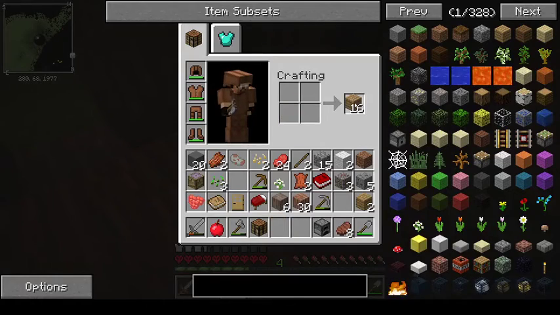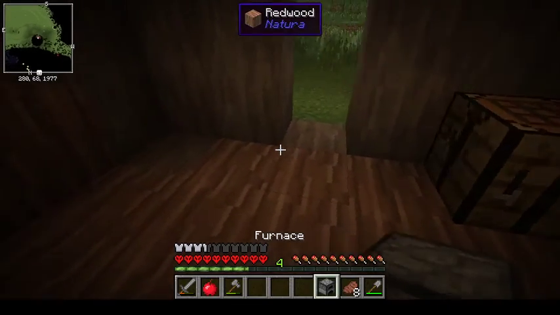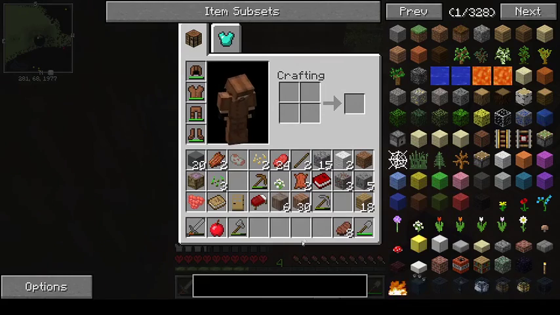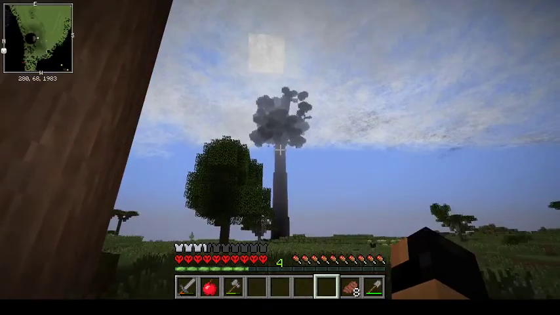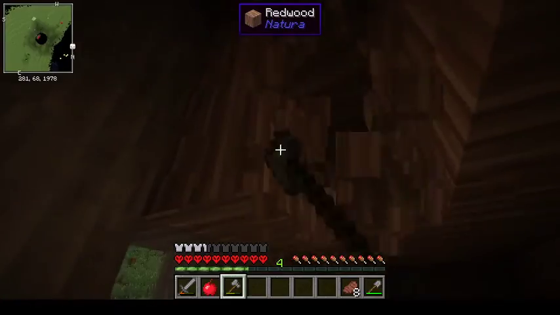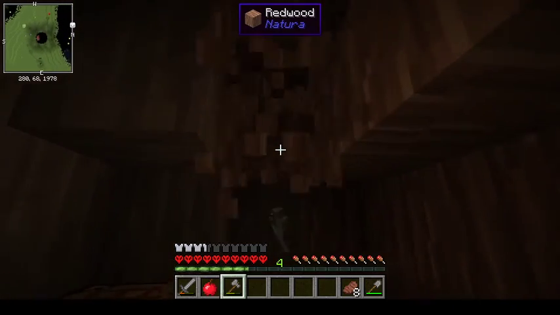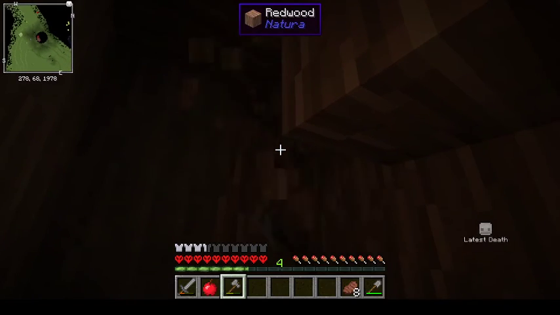Alright, so we're going to take this. We need to place down the crafting table. Place down the furnace, and I don't have any coal, so I'm gonna be screwed if I run out of food. And those things are huge. Those are some huge trees. Alright, I'm gonna cut this out a little bit, and I'll come back with what the final product of it is going to be.